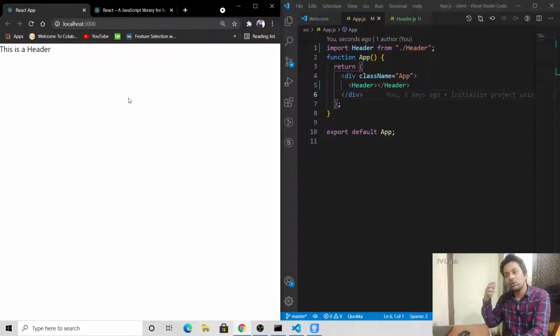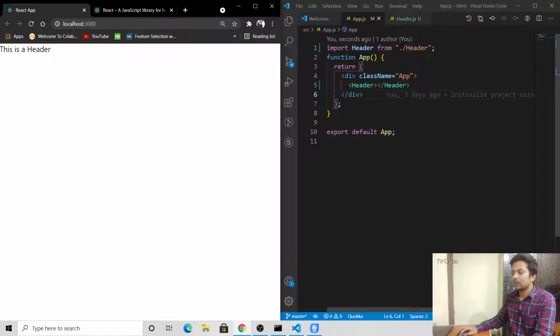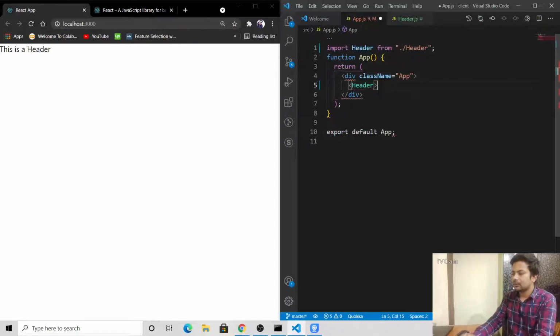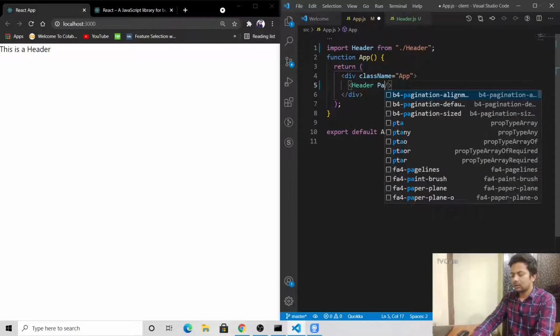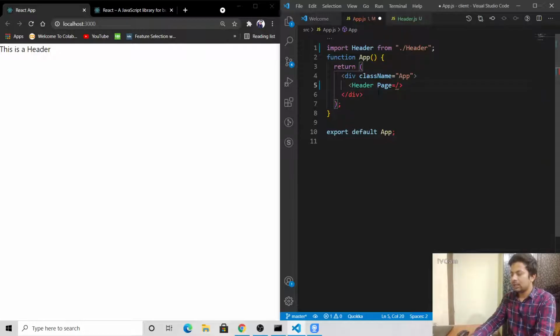But suppose you want to pass some values also, so for that let me remove this old way. Suppose I want to pass a name or something, like the page. So I'll say page equal to about us.